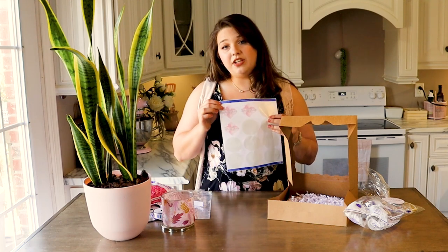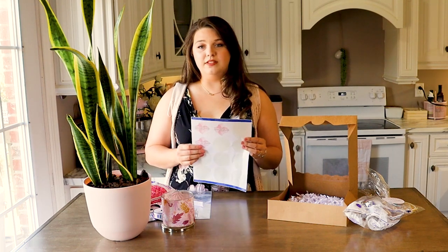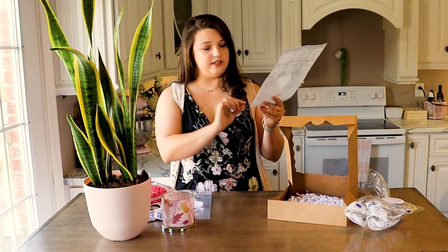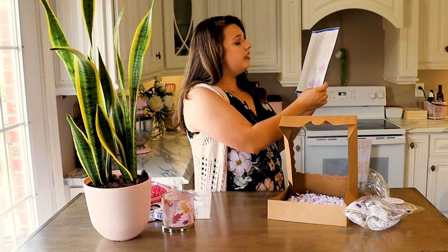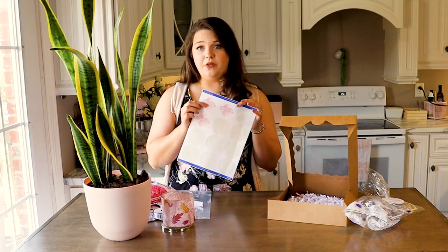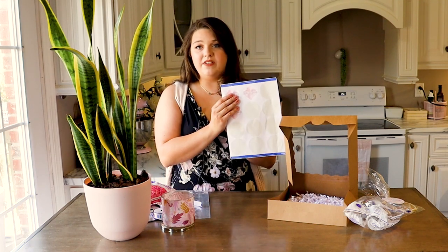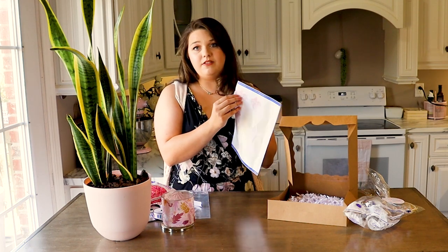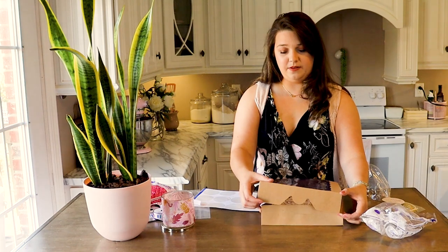And I like to use these Avery labels. These are the 2-inch Avery labels. You can go into the Avery software online. I think it's Avery.com. Here, it tells it at the bottom of the label. Avery.com/templates, and it'll let you upload a picture of your logo onto this template. And then once you get it uploaded, it'll give it to you so that you can print it. You print it out on your printer at home, then you have peel and stick ready to go labels that you pop on your box when you're ready, and it makes it look so much more professional and put together to have that little brand logo on there.